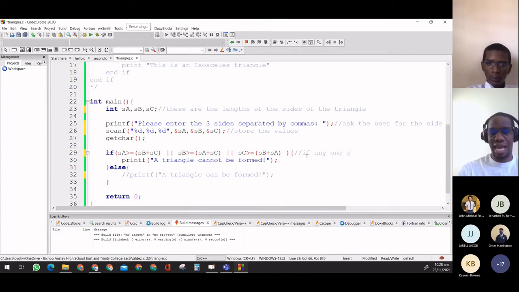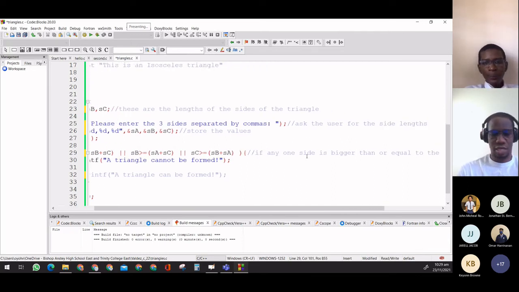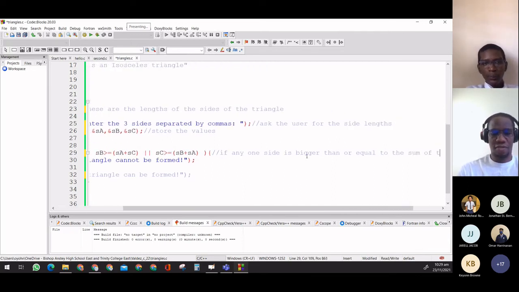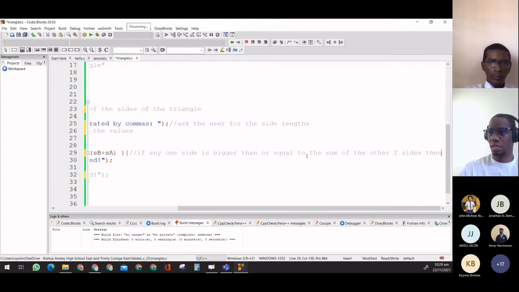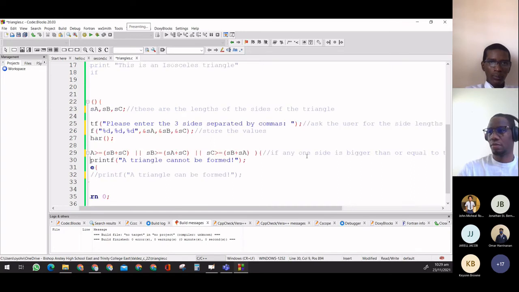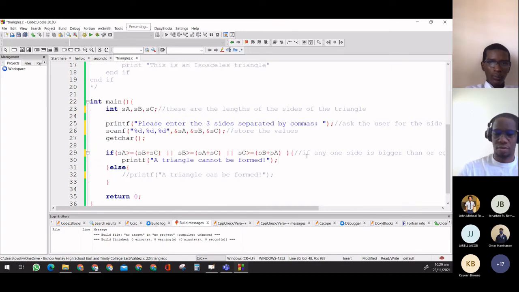If any one side is bigger than or equal to the sum of the other 2 sides, then print that the triangle cannot be made.